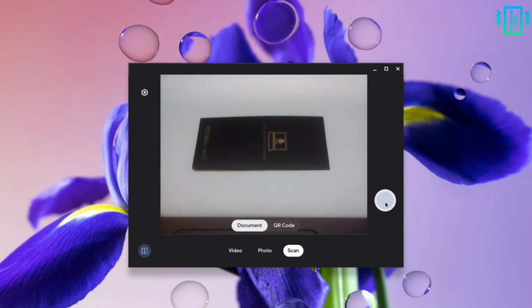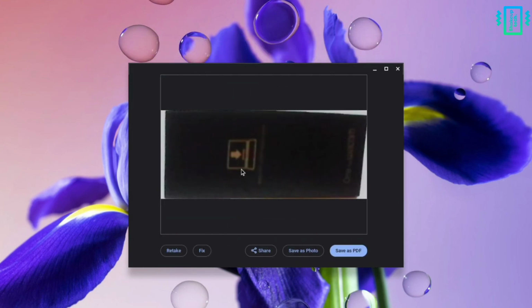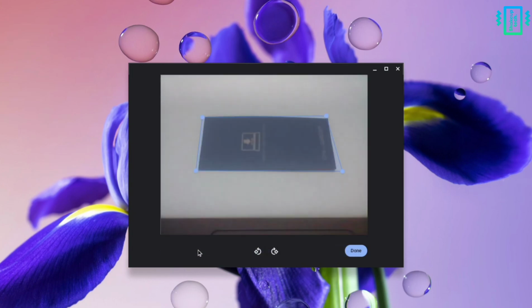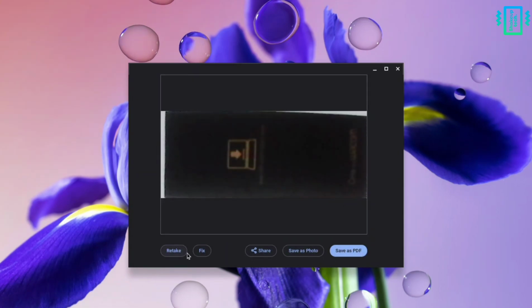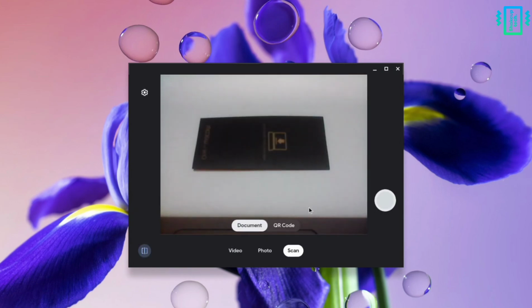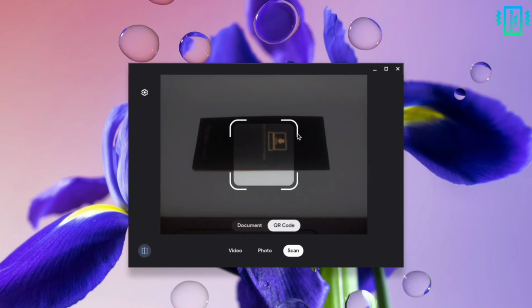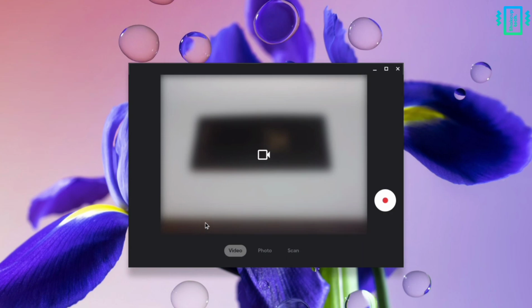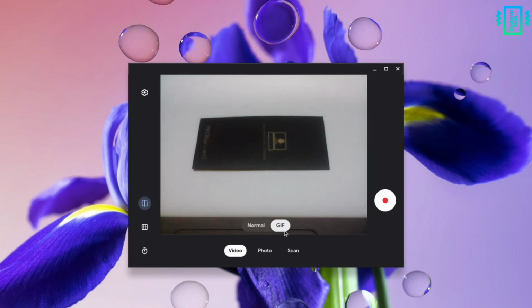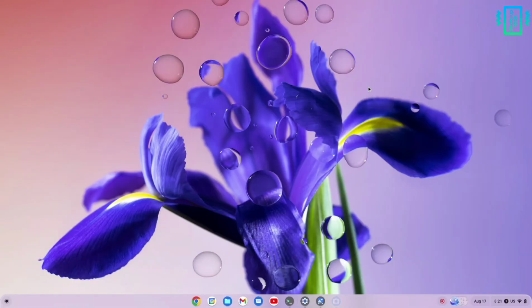And once you click the picture, it automatically detects the edges of the document, and you can also do it manually as well, but it helps you scan pictures and documents. And now it is built into the camera, which is quite good. We also see the QR code scanner, and it is working without any issues. So I really find this a nice addition.